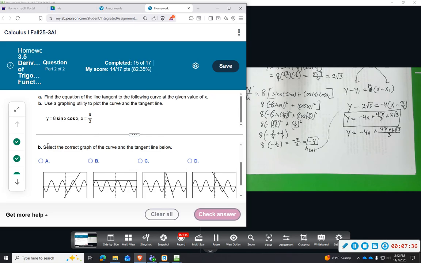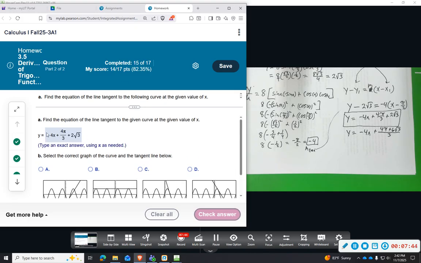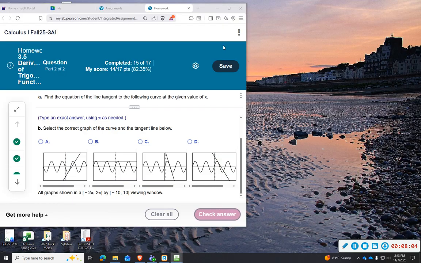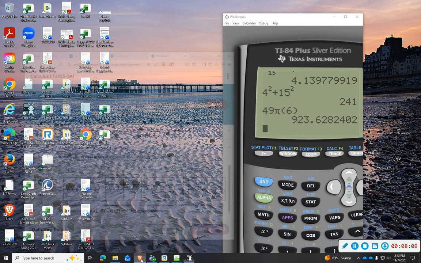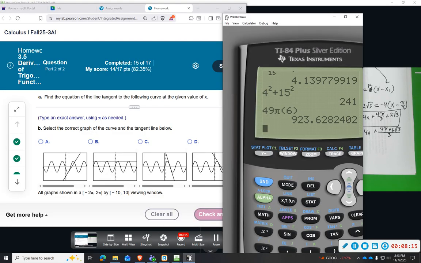All right, and then if we were to graph this, according to our equation in part A, we got a negative slope, negative 4x. So even without having graphed it, this is a positive slope, this is horizontal, I would be looking at either C or D. I would want to say C, the tangent line is just going to touch it at one point, but let's graph it just to confirm. You can either use a graphing calculator or Desmos or some other form if you want. And we are going to graph this.